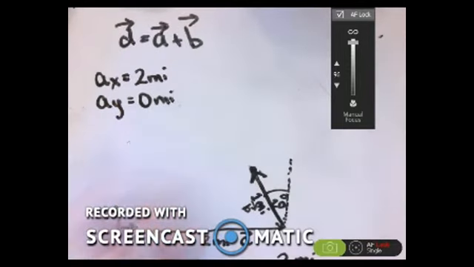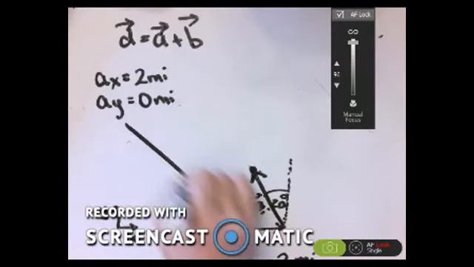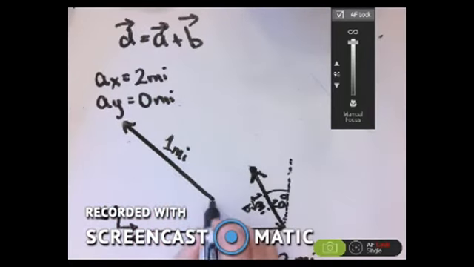That was easy enough. Now, here's that vector that's an issue. It's an angled vector. I'm just going to blow it up a little bit. I'm going to take the same exact vector and make it a little bigger just so that it's easy for us to see. We said that this is 1 mile, and that it is 20 degrees from north. In our case, that's 20 degrees from vertical.